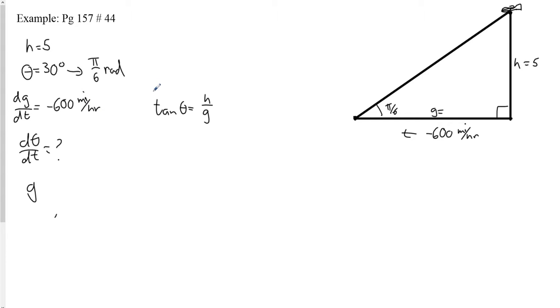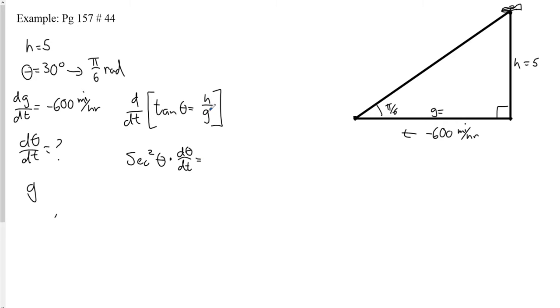Maybe I won't need to. So since I'm trying to find d theta over dt, we want to derive with respect to time. The derivative of tangent is secant squared, and then I'll have my theta. But since this is the composition of functions with respect to time, I have to put in that placeholder d theta over dt. Now, this is what I'm looking for, and so that is always good news.